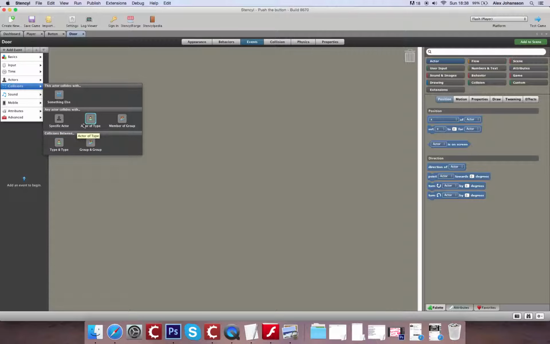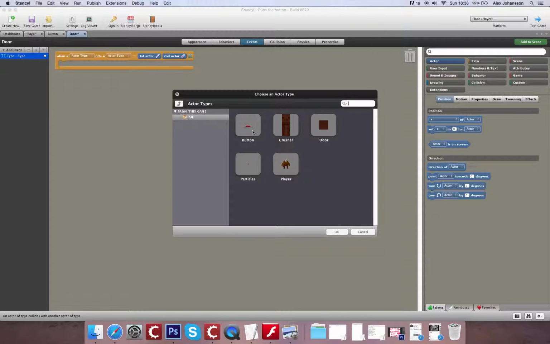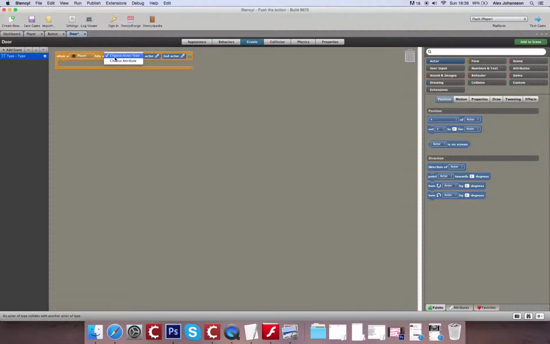Notice how this could be something completely different to the actual actor this code's within. So for example, in our case, it's going to be asking when a player hits the button, what we're going to have happen. So those two have no link whatsoever to the door.